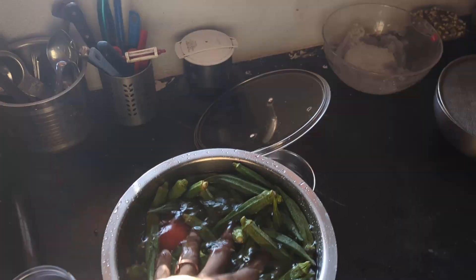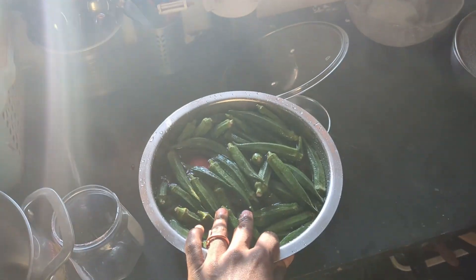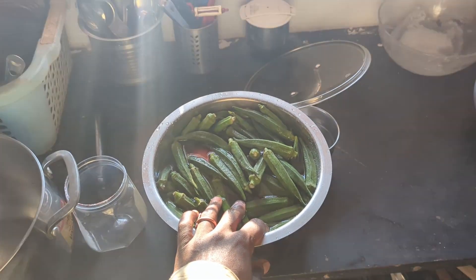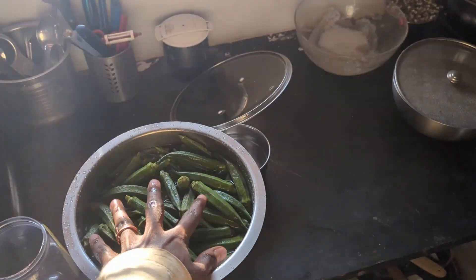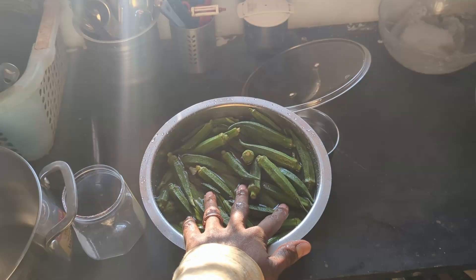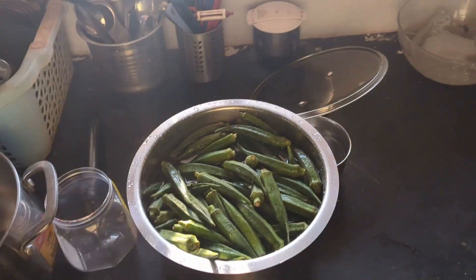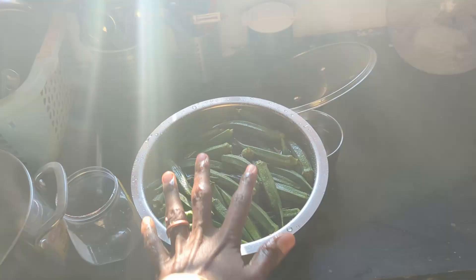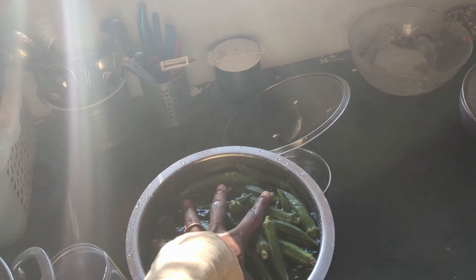And what do we have here? These are the vegetables for today. Since we are not ready to grow our own vegetables yet because of a few situations, we have to buy them from the markets. What we do is we soak the vegetables in water and we use something called bioenzyme. We just add a little bit of bioenzyme in it, so whatever chemicals or other residues that are there, it will get cleaned.